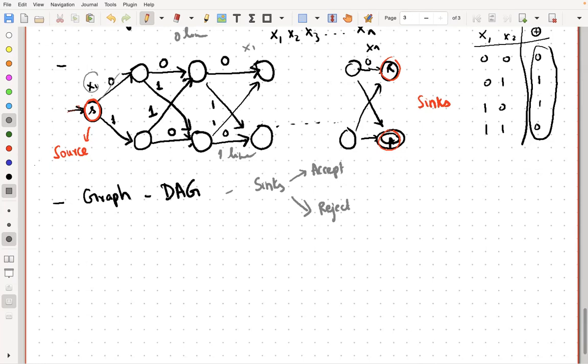Okay. And based on whether, on a given input, it led to the sink or led to the source, you either accept or reject. Yeah. So for example, in this particular example of parity, if you had all zeros, then it would lead to this reject sink node, and your input is rejected, right? Clearly, as it should be. And otherwise, if you had an odd number, maybe you just read a 1 in the beginning and then everything else is a 0, then this of course gets accepted because there's exactly one single 1 in the input.